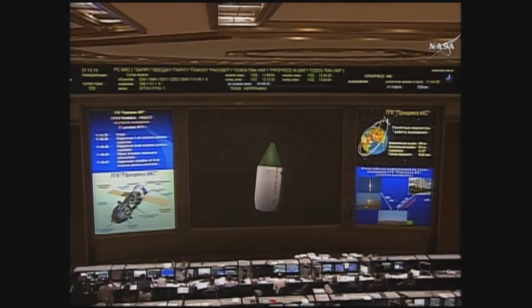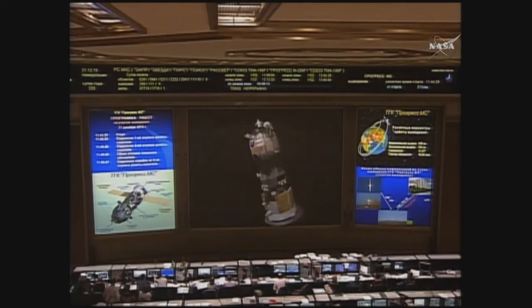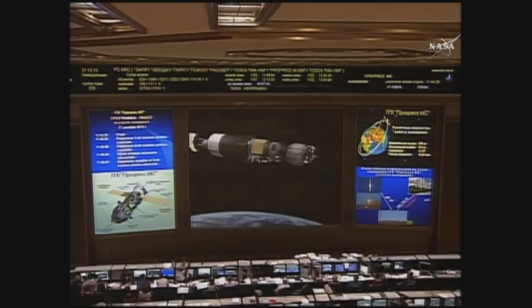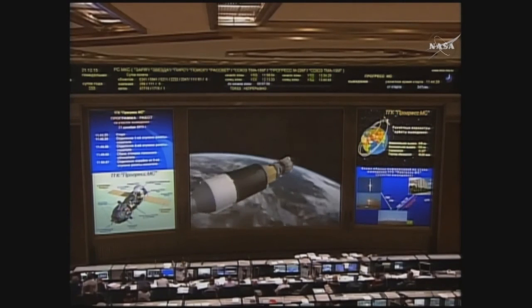Good control, good stability of the vehicle as it continues to head uphill. Confirmation now received down in Baikonur and by the flight control team in Korolyov of second stage separation. About 3.5 minutes of powered flight remaining. The Progress now flying towards its preliminary orbit on the singular power of the third stage or upper stage engine on the Soyuz 2.1A booster. Third stage engine performance is reported to be nominal. Everything going extremely well so far, almost 6 minutes into the flight of the Progress resupply craft.